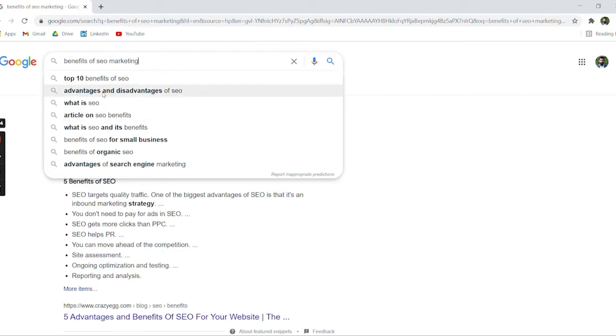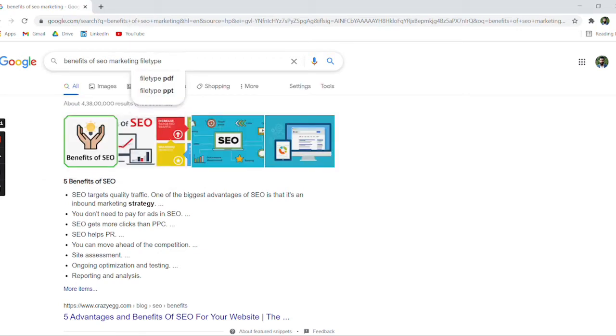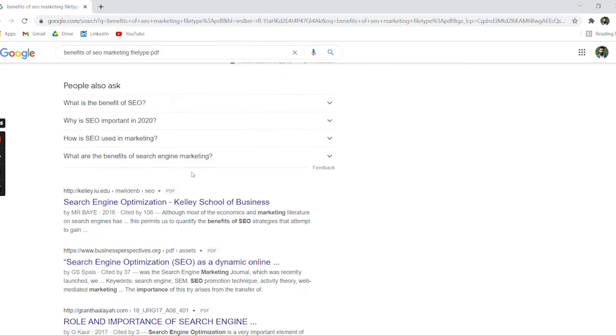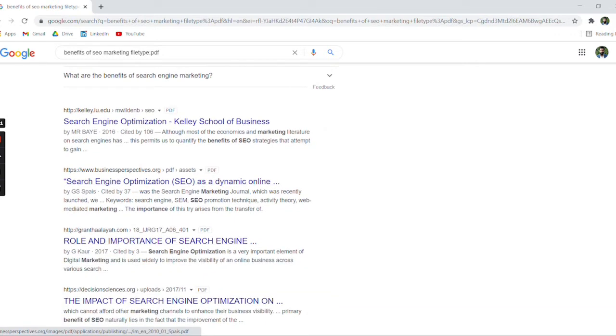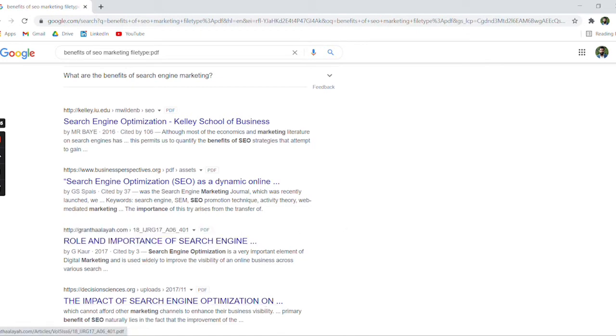Now, I want to search only for PDF articles, which will work for my particular purpose. So all I can do is go back to the search option, include the particular file type, which is filetype colon PDF, and hit enter. And now you see all the search results will be just the PDF files that I wanted to search for. There's a small PDF icon right next to each article, as you can see, and all of these are searchable PDF articles about my particular topic.